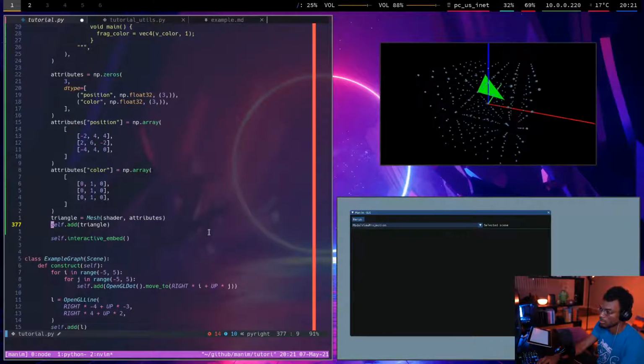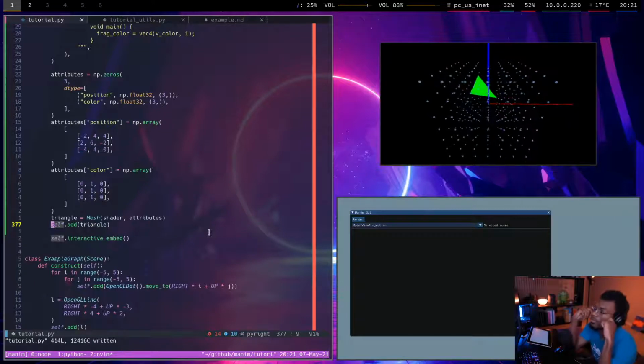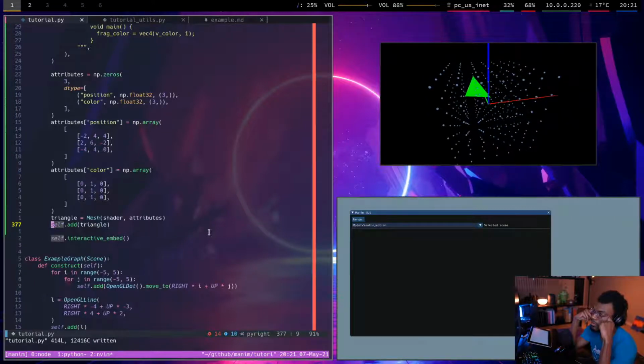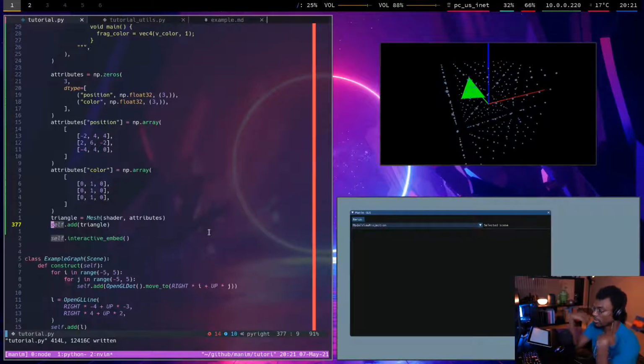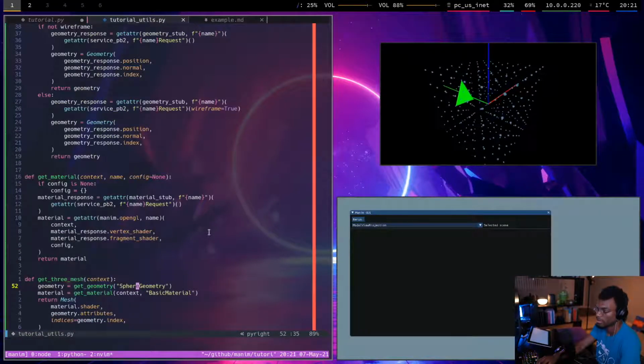So, I guess toggling the grid shouldn't be too hard, if I can remember how to do it.